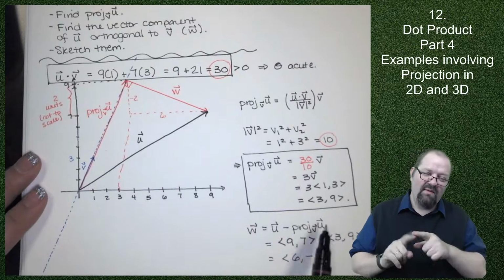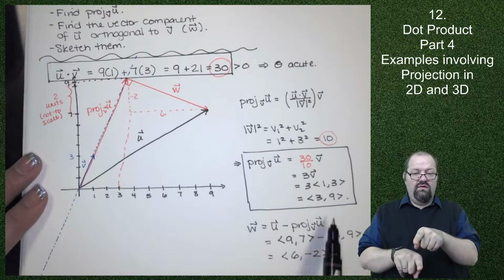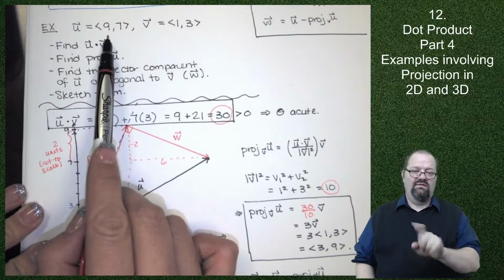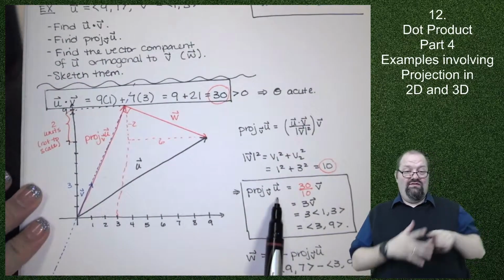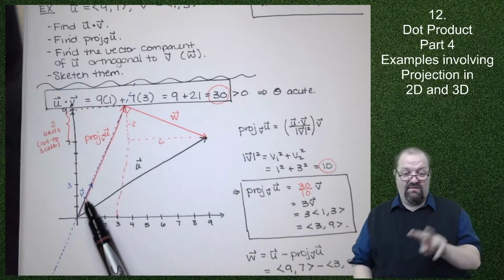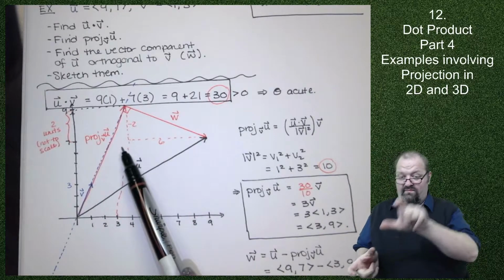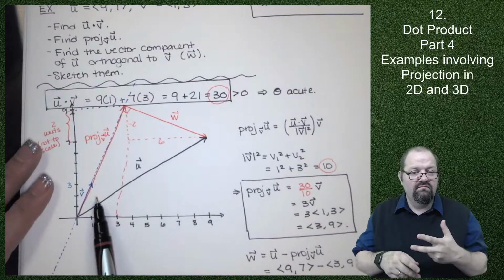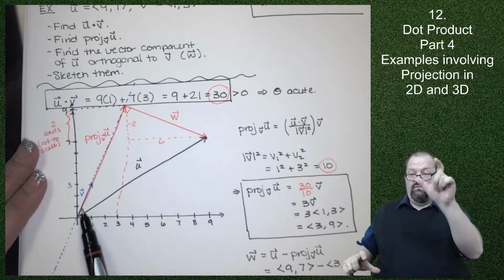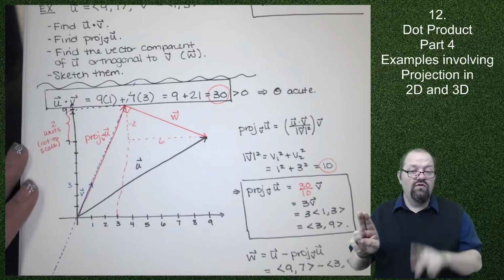If I take the projection and w and I add them together, I get 9, 7. And that's the u that we started with. And the projection of u onto v, that's just 3 times v. So I took v and I made it 3 times longer. And that was the projection of this vector onto this one. So u can be split up into these 2 pieces, this one and this one. They add together to get u. And this one is just the part of u that's parallel to v.